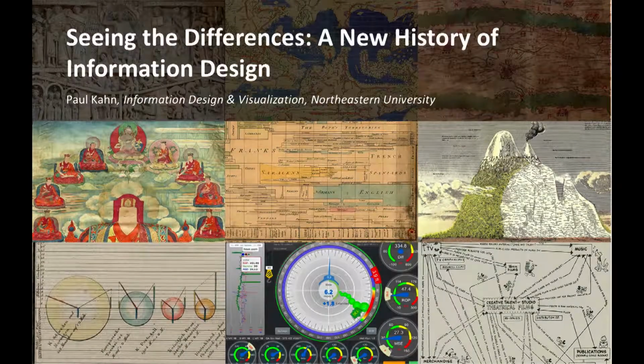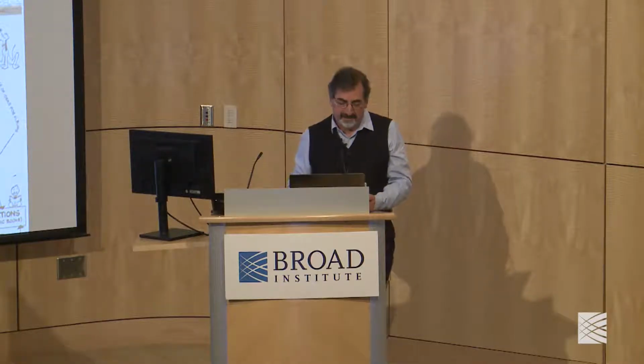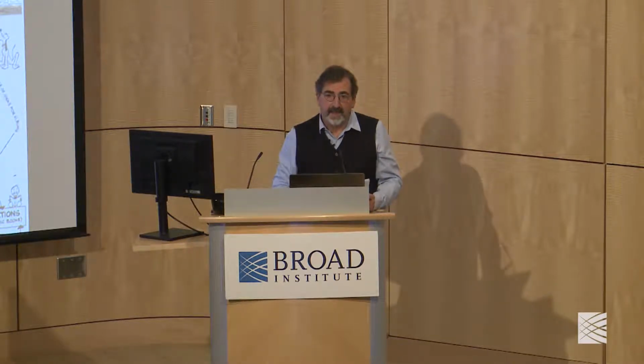I call this seeing the differences because information is a difference which makes a difference. The information designer selects and encodes differences. Studying examples of information design from many time periods and many cultures helps us understand how to shape hierarchies and networks to create patterns that connect. And patterns that connect are the pathways for accessing differences.